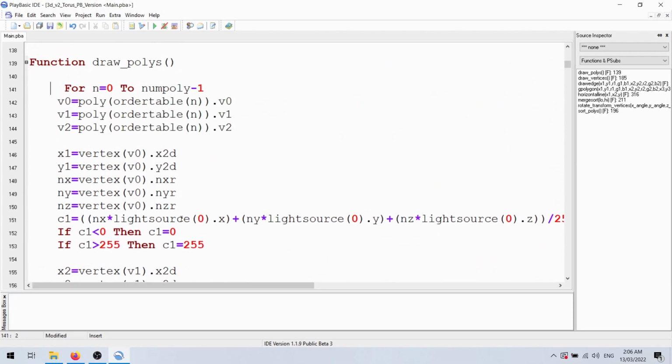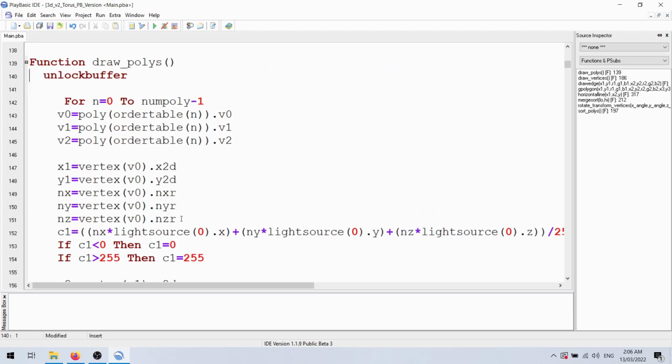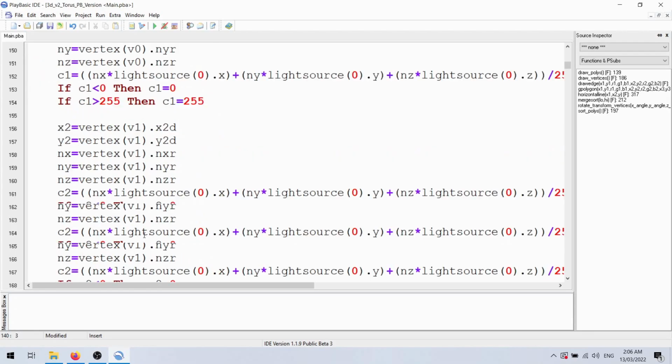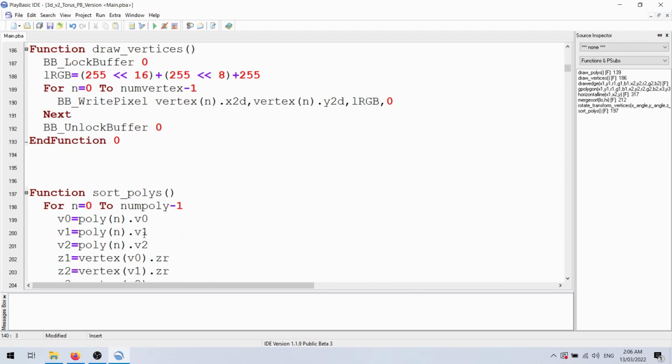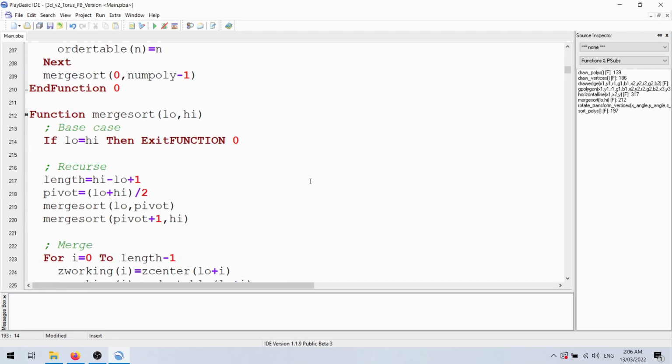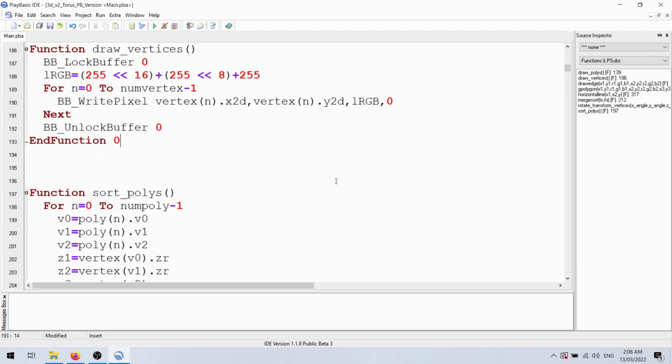Where are we? There we are. So it locks the current surface, by the way, if you're not familiar. Draw vertices. There's no buffer, although there is some there. That's not too bad. Sorry.